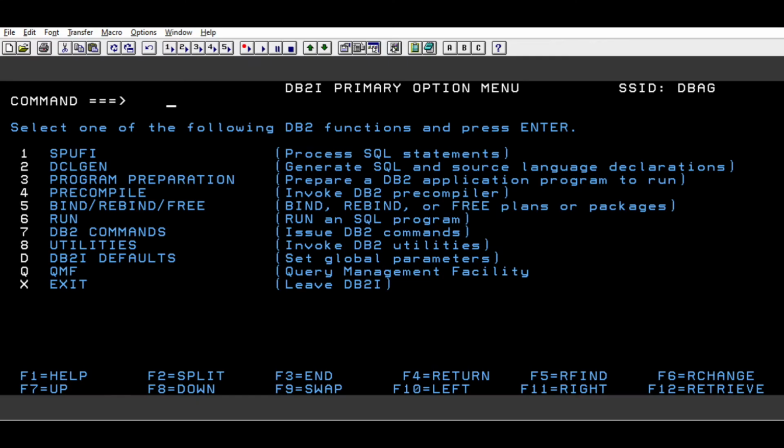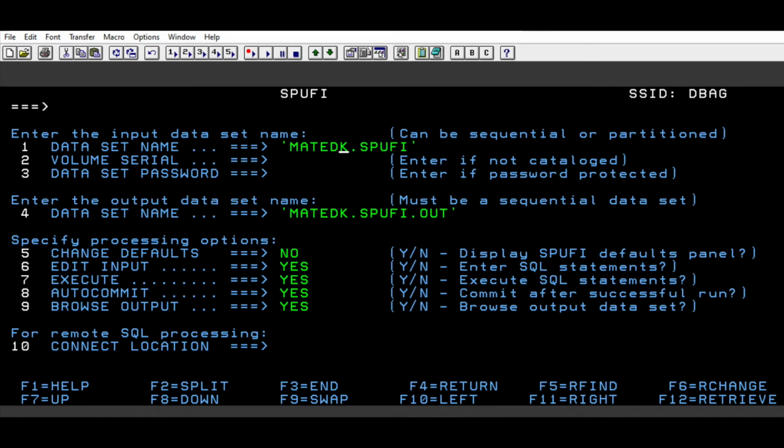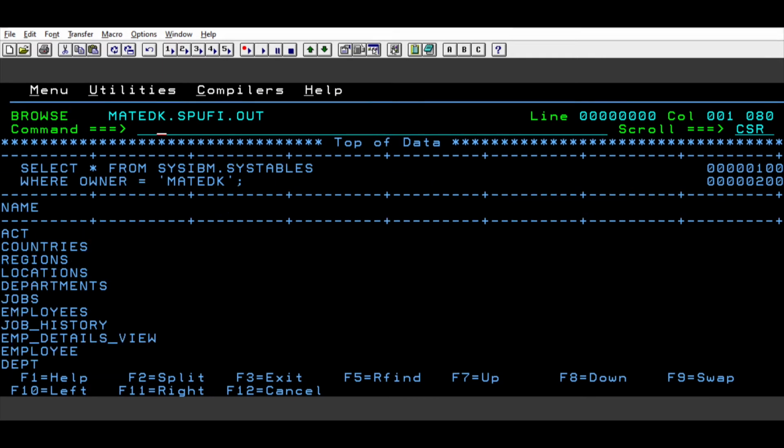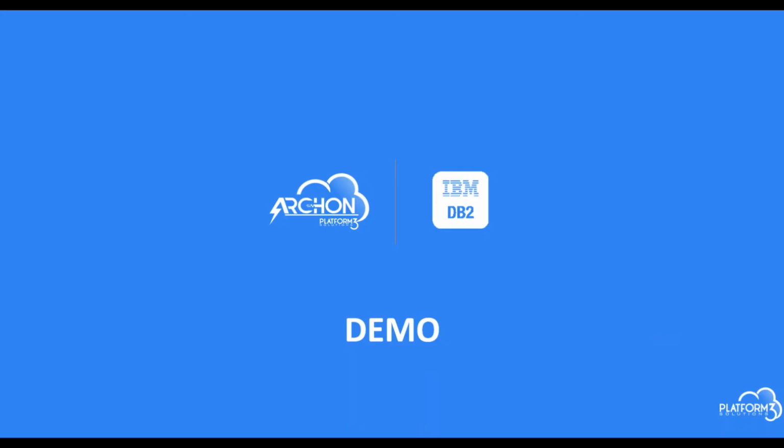If we look at where we're starting as an organization, you have your mainframe DB2 environment here, where you're going to have to still operate in a very batch-based process to execute queries to try to do your own migrations. What you're limited to, though, is exactly what SQL gives you. And if you want to take this on, this isn't just running SQL against your databases. You also need to get your systables to understand what's going on. How can we make this easier for you? So let's get into the demonstration.